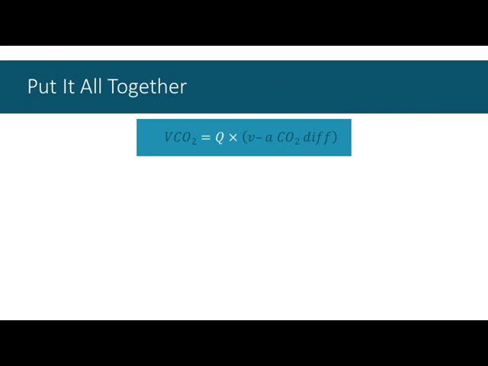So we have contents values for the venous CO2 and arterial CO2. We have VCO2, which is the rate of CO2 production. Now we can put all those values in to calculate cardiac output. Numbers shown here are what we have devised in our examples. VCO2 we calculated on Thursday as 440 mils of CO2 per minute, or you've taken it from the metabolic cart trace at steady state for a given intensity or rest, 440 mils of CO2 per minute. And then the venous and arterial CO2 contents are simply listed here.